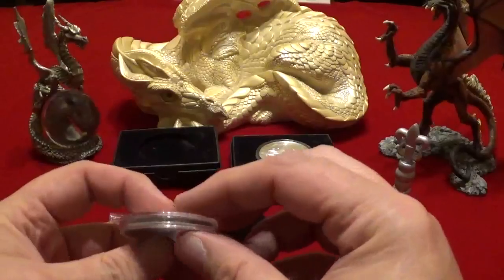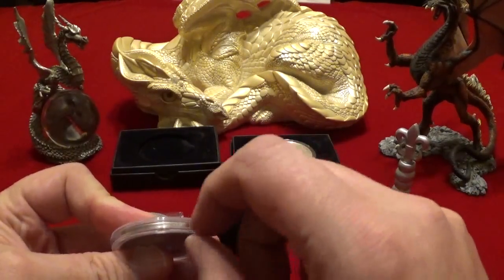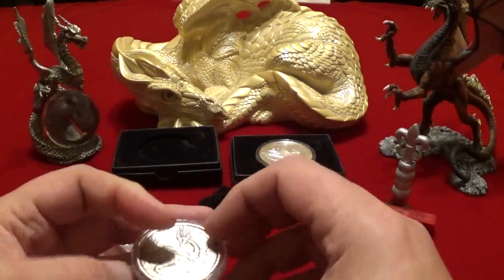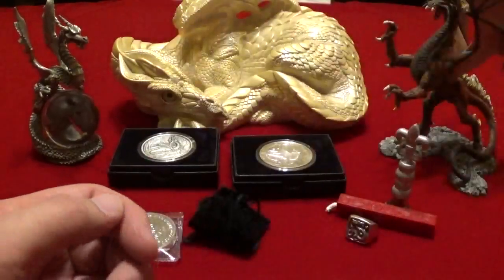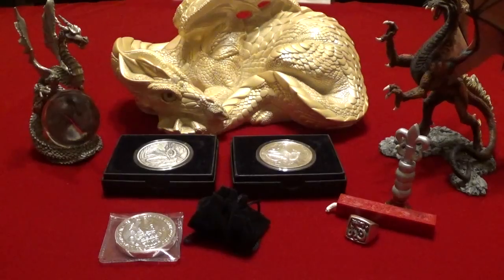They're limited mintage. They are serial numbered — the serial number is stamped on the edge of the coin, and it's the same way with the antique version. Right there — that's the serial number. It's got the ribbing, or the little lines on the side for grip, but there is a bare spot where they stamped the serial number into it. Currently, when I checked on eBay, they were running about $38 US. I don't really know what that translates to in your currency, whether you're using the Euro or what. Anyway, they're running about $38 US, and I believe that was a proof version I looked up, so the antique might be a little bit more. They are raising up a little bit in price as time goes by because, like I said, it's a limited mintage, and as they sell they're becoming more rare.